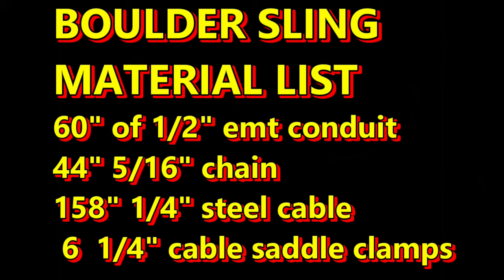Okay, guys, this is a basic material list to build the boulder sling, and it amounts to 60 inches of half-inch EMT conduit, 44 inches of 5/16 chain, 158 inches of quarter-inch steel cable. Make sure it's steel cable. And 6 quarter-inch cable saddle clamps.